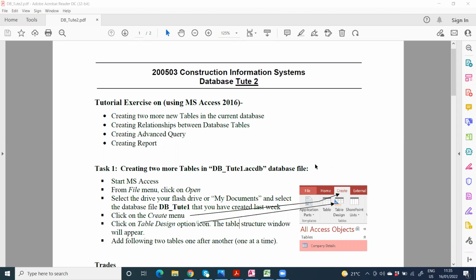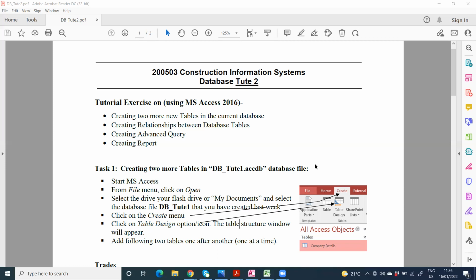One is actually something we have already done in the previous week as well. So if you can remember, we can use MS Access to create certain objects. What are the objects that we learned to create using MS Access? One is tables. Tables are where we keep data. Then we learned how to create forms.